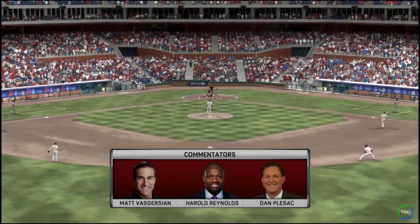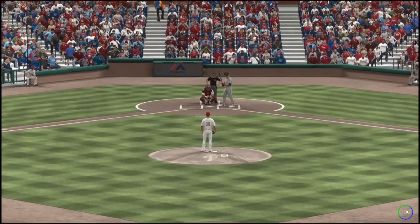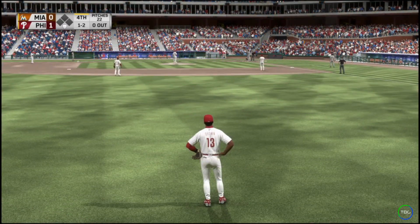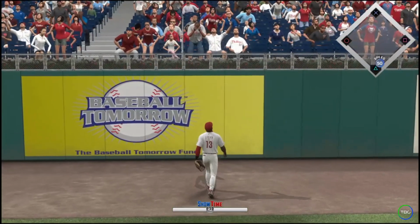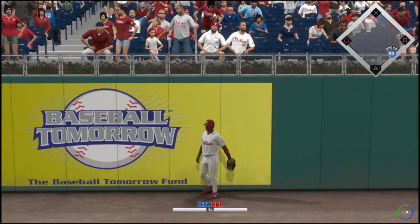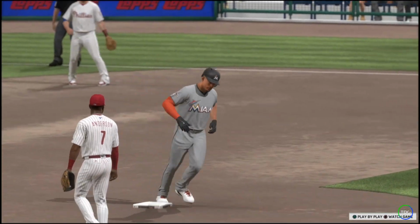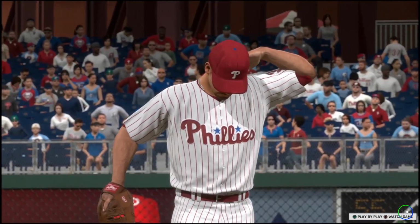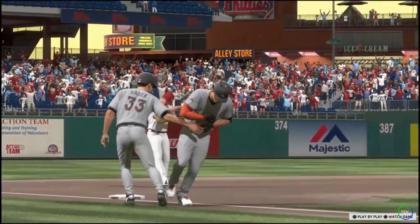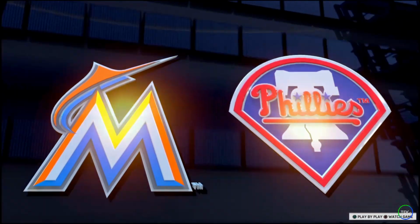Back with Harold Reynolds and Dan Plesac, Matt Vasgersian, and leading off the inning, the big right-handed slugger, Giancarlo Stanton. Pitch on the way. Oh, and he leaves the fastball up there. Mistaken location. He is going to pay for it dearly as that ball is sent over the wall. A home run. A solo home run here off the bat of Giancarlo Stanton. And that is 27 for him on the year. And with it, the Marlins are back even now at 1-1.